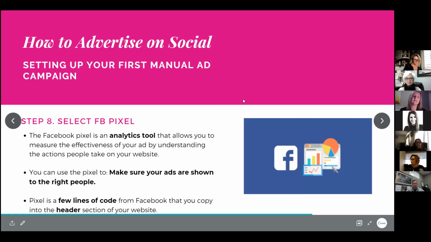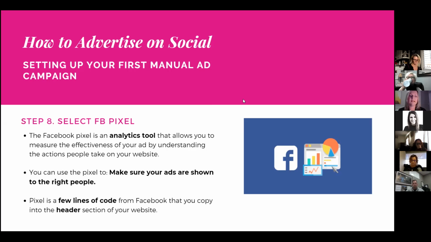And then one of the last things you may want to do is select to enable the Facebook pixel. The Facebook pixel is a piece of code that, when added to your website, provides you with some analytics that will let you know, once a person has clicked on your ad, what they do further on your website, and it'll give you some more information about that person. So these few lines of code from Facebook can give you additional insights that your Facebook Insight Analytics might not provide on their own.